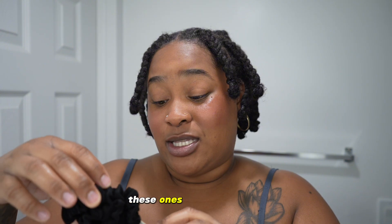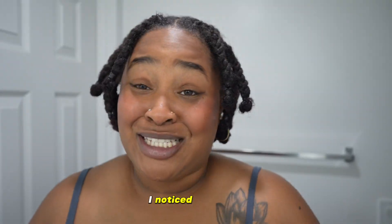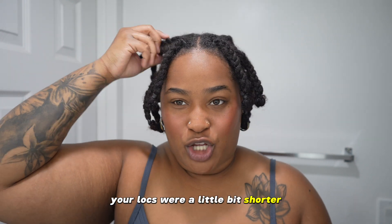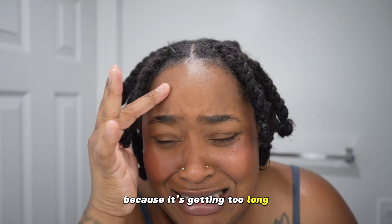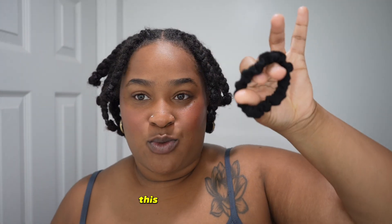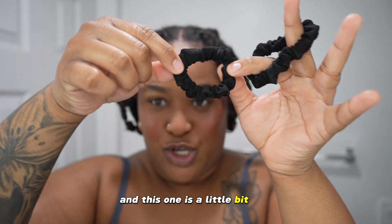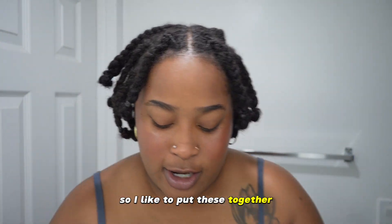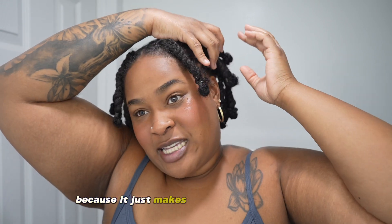I don't like tension on my head. I got these scrunchies from my local Walmart. I noticed the longer my hair gets, the less it wants to stay up. When your locks were a little bit shorter and you put it in a ponytail, it'll just sit up for you. Now my locks droop because they're getting too long — I don't know if that's a struggle or flex. So right now there's a scrunchie on here that I've been using for about a week, so it's a little stretched out. And this one is new, so it's a little smaller and tighter. I like to put these together so it has that balance of loose and tightness, and I like to double them because it just makes the ponytail more secure.